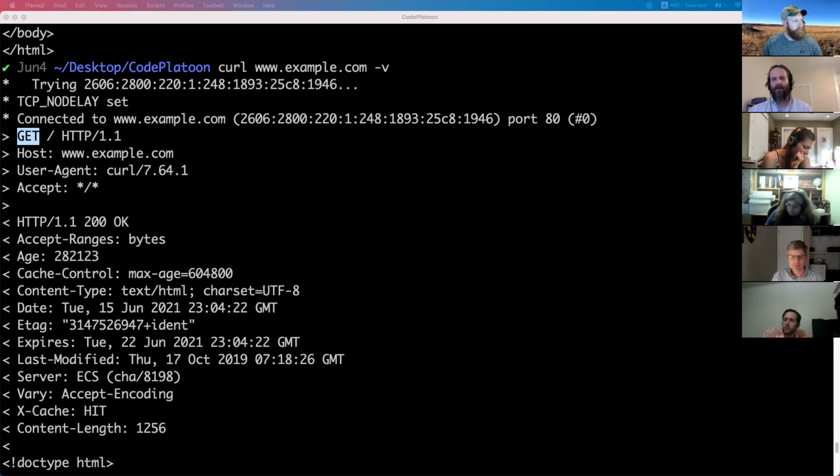So if you make a post request to a server, you're saying, I would like to change your data. That could be creating a new user, or a Facebook page, or adding a new post, or changing your account information. Any kind of change that you're making to the server is going to be handled through a post request. And you will typically send data, like the data that you want changed.